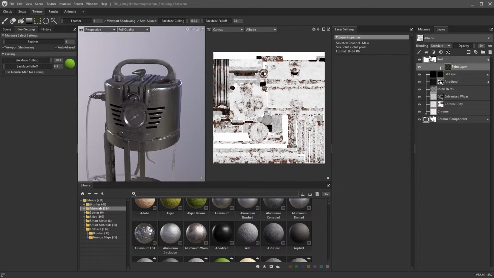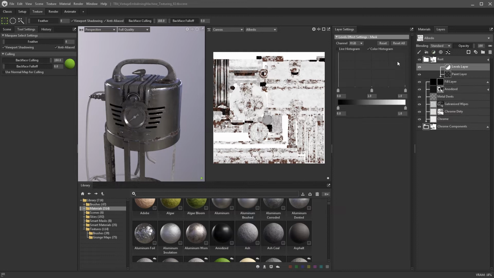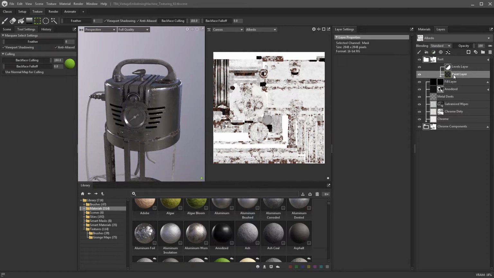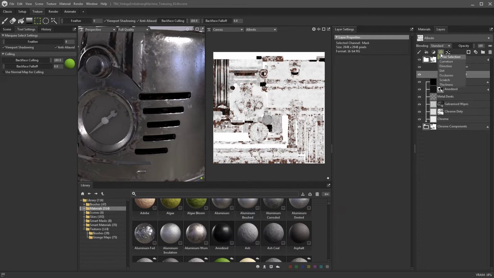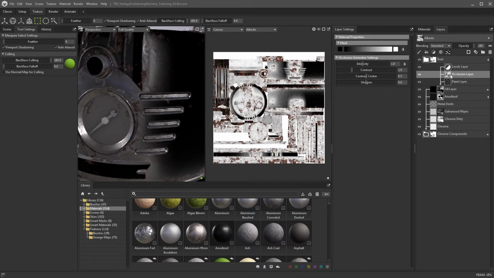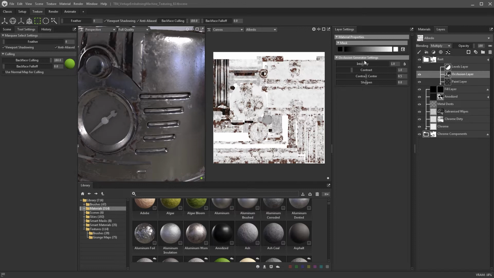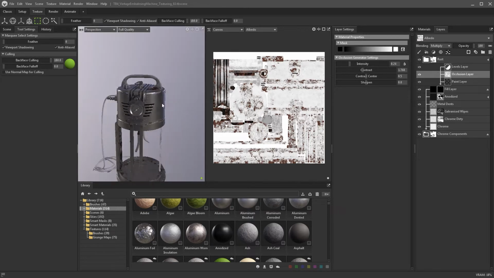However, the boundary around these is now super hard and a bit unnatural looking, so I want to fade them out slightly to fake self-shadowing. If I add an occlusion layer, you can see it creates a kind of gradient around edges and crevices, and we can manipulate this to blend our mask. I'll set the blending mode to multiply and then adjust the intensity and contrast to gently blur the hard edges.